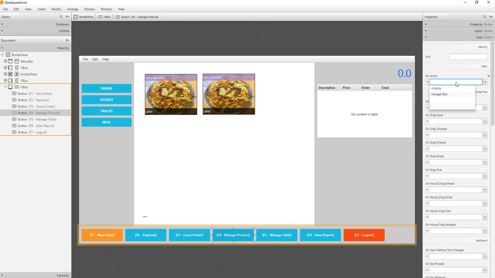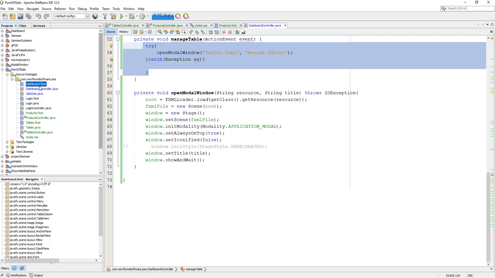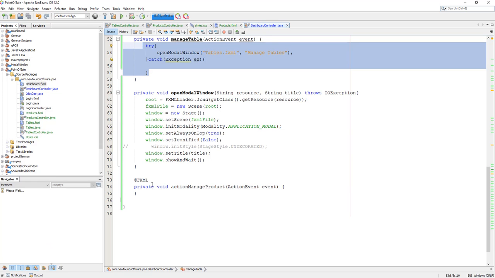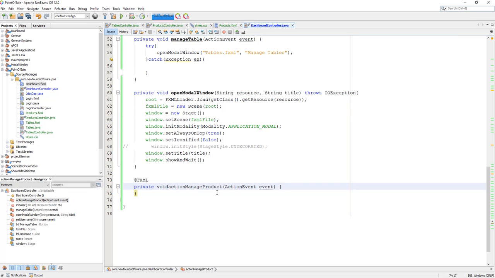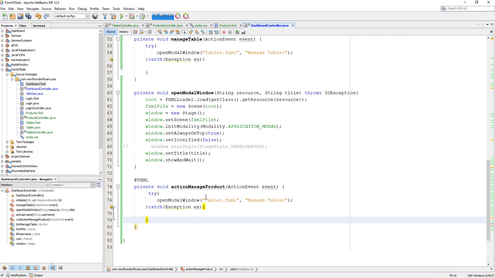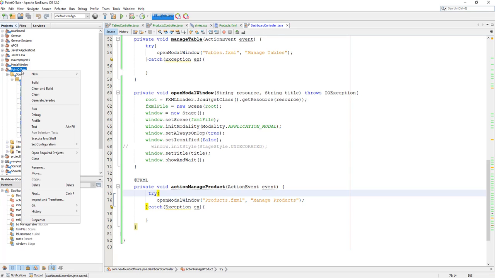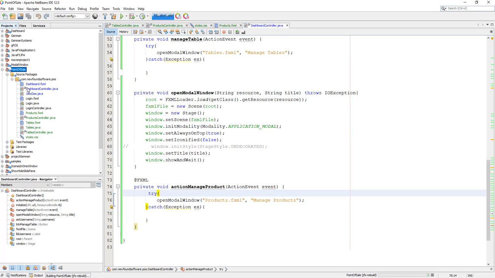So for example, action manage product, save that and update our dashboard controller, and it should have this particular method right here, action manage product, and it should open the products.fxml, and we're just gonna say here manage products. Okay, so clean and build our application, and let's just try first before we proceed.